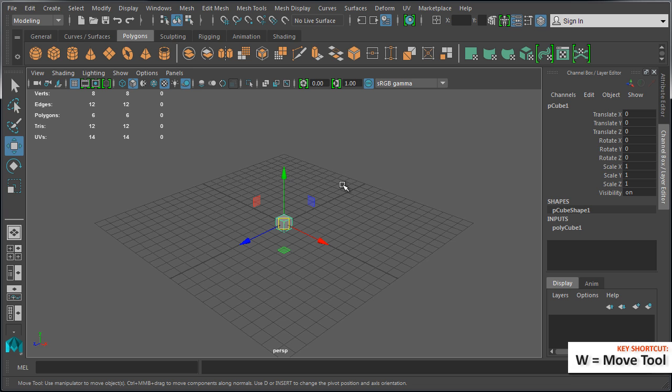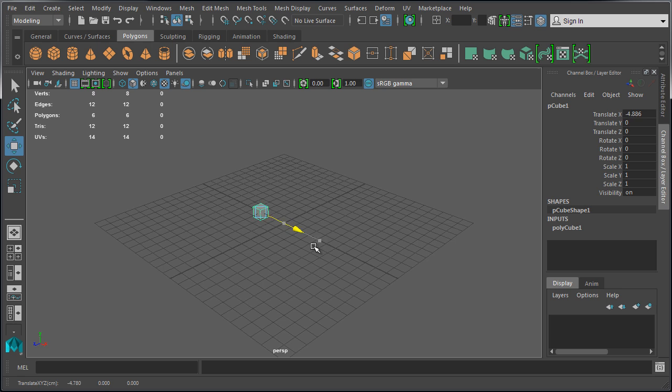So let's press W for move, and if you left click and hold and move your mouse over any of the three axes, this will move the object. If you come over right here in the middle, left click and hold, this will move the object without any constraint to the axes.